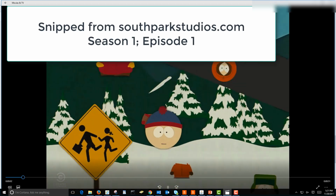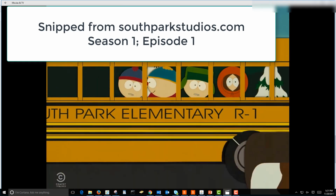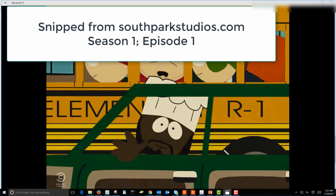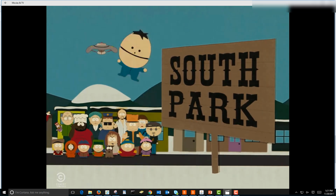The first South Park episode was actually handmade with construction paper. The creators would move a piece, take a picture, move a piece, take a picture, and put it all together into a video. It took 3 months to create one show. Since then, they're using software to recreate that construction paper look.